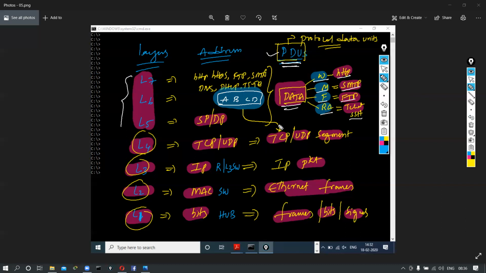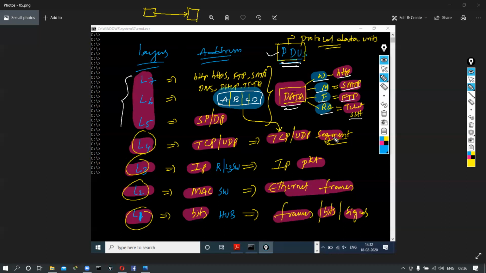Before uploading from my PC to my file server, your TCP will take the data and convert it into small pieces. That piece is called a segment. Clear now? Segment means a piece of data, that means some bytes. This is 4 GB now, converted into 1 GB, 1 GB pieces.